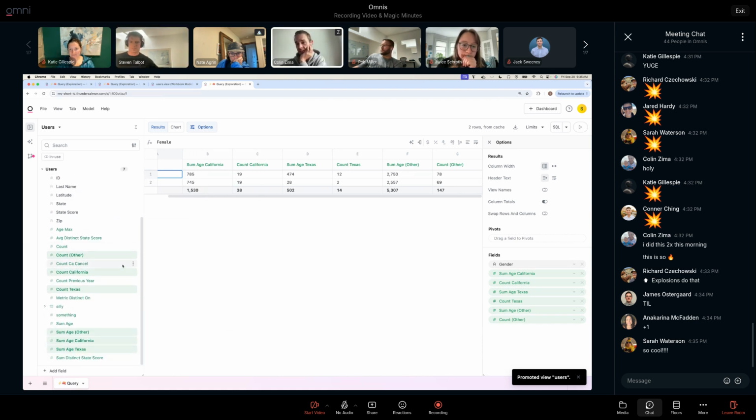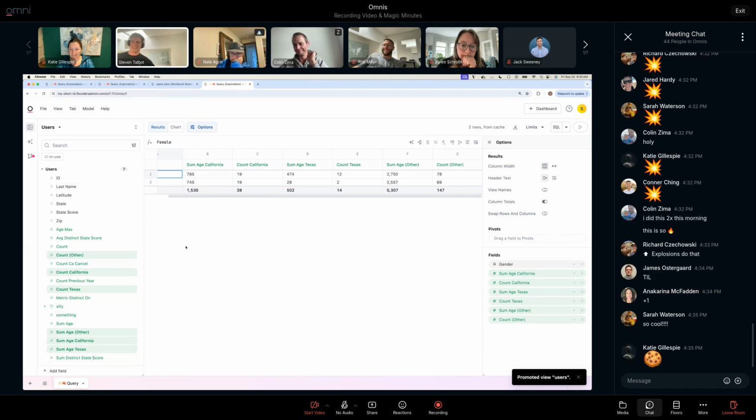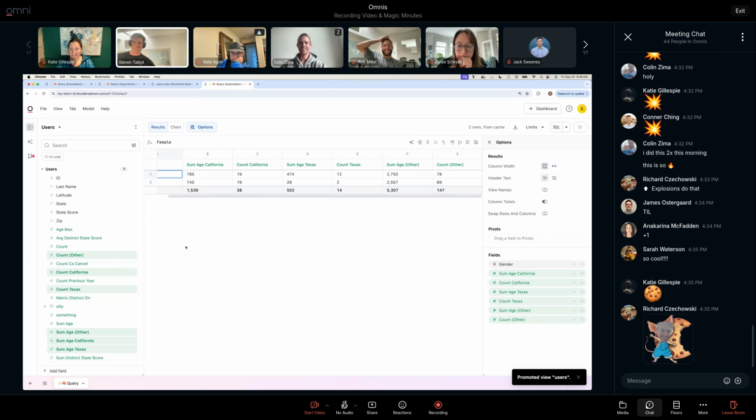This is going to sound a little crazy, but would it be possible in the future for this to be the default way that pivots work? It would make me kind of sad. The pivots are kind of my original baby. But I think there are so many use cases for this, especially when you start touching calcs.